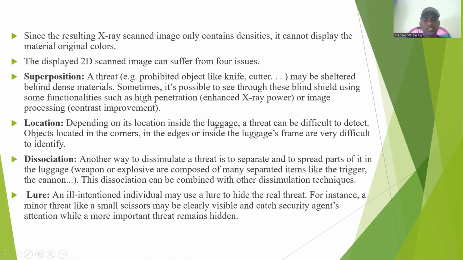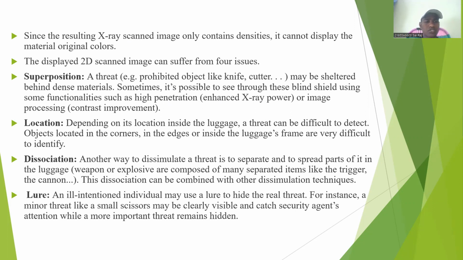Depending on its location inside the luggage, a threat can be difficult to detect. Objects located in the corners, in the edges of or inside the luggage frames are very difficult to identify. For example, superposition means if there is a high density material with a knife or cutter behind it, we cannot detect that object.